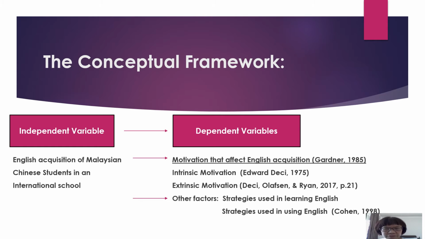The conceptual framework of my research is based on the independent variable, that is, the English language acquisition of Malaysian Chinese students in an international school, and also the dependent variable, which is made up of the motivation that affects English acquisition among learners. This would include the intrinsic motivation as well as the extrinsic motivation. The dependent variables will also constitute other factors that students use in the area of strategies used in learning English, as well as the strategies they use in using English.